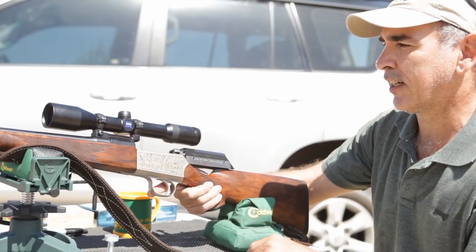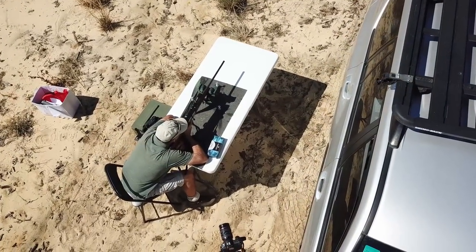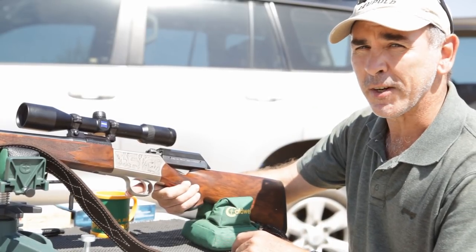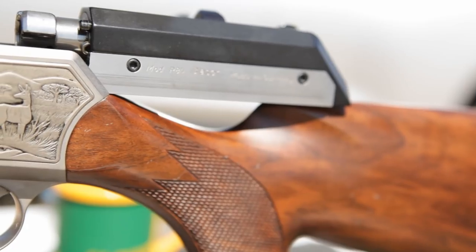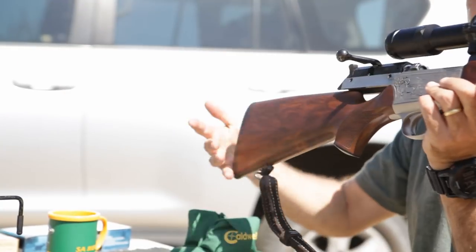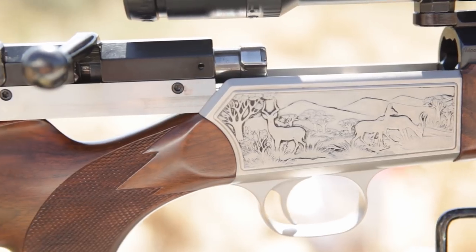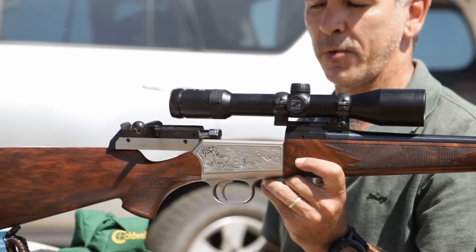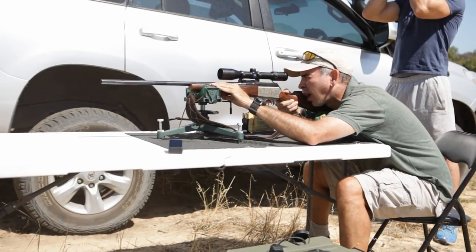I have a special affection for this rifle. I came back to Australia very recently from Africa, and it came over with me. Haven't shot it for a long time, so really looking forward to this next couple of hours with it. Almost getting reacquainted with it. There are side plates on this one - I opted for a big kudu bull with the cows, and on the other side there's the impala ram with the ewes. So mainly what I hunted in Africa. Had lots of success with this one.